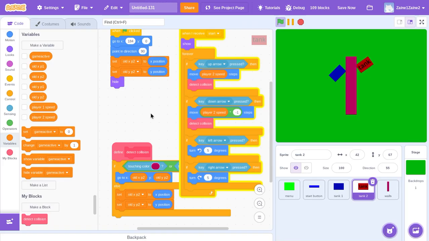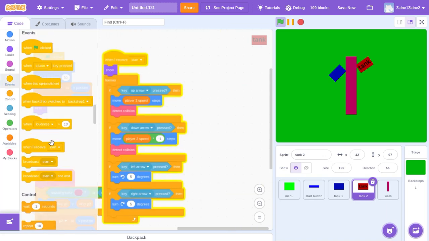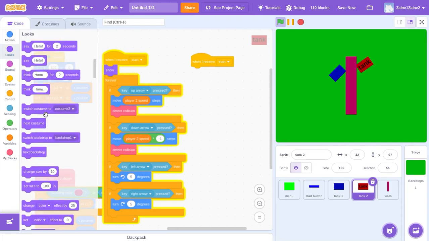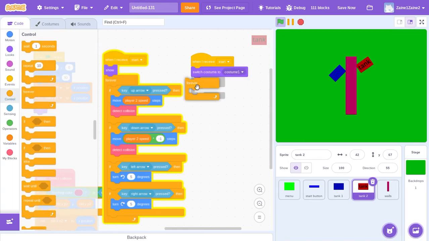Let's see, we need one more line of code. We need to do a when I receive start, switch costume. This is going to be the hitbox. Switch costume to costume 1. And then you want to do forever. If else. Again, if else.